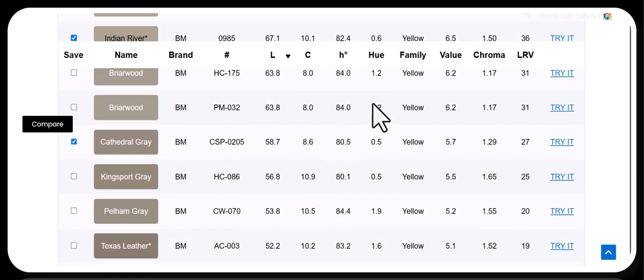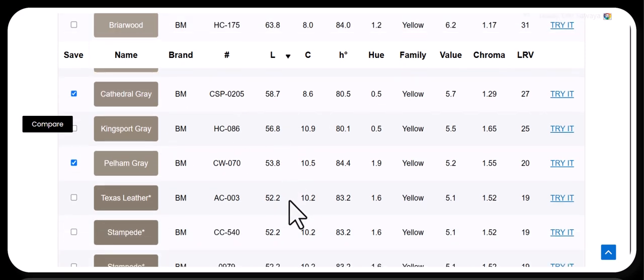And you want to look for something that has a hue angle closer to your starting color. So Pelham Gray, I would choose Pelham before I chose Kingsport, for example, because we're already doing Cathedral. But yeah, you just shop the list that way.